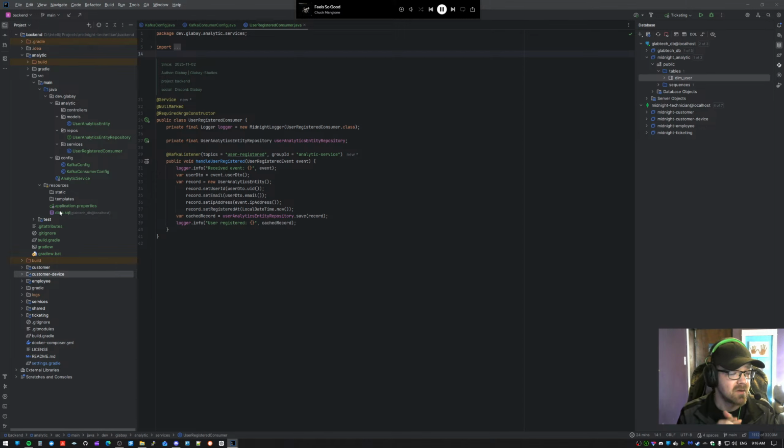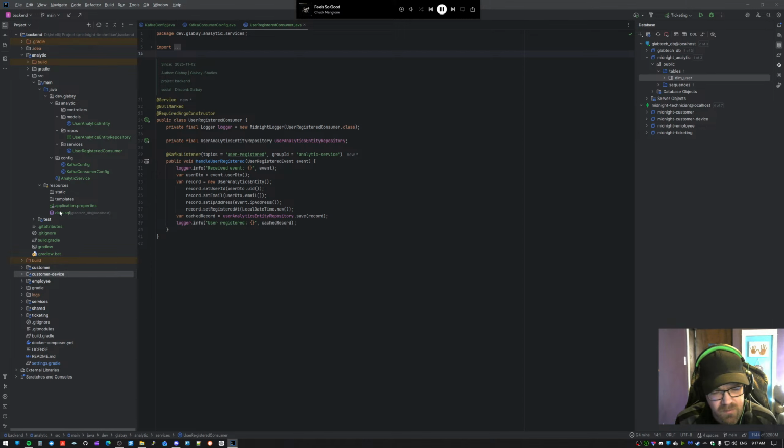I guess we'll work on the service ticket next. So we're going to have to create a service ticket creation topic so that we can handle that analytics.